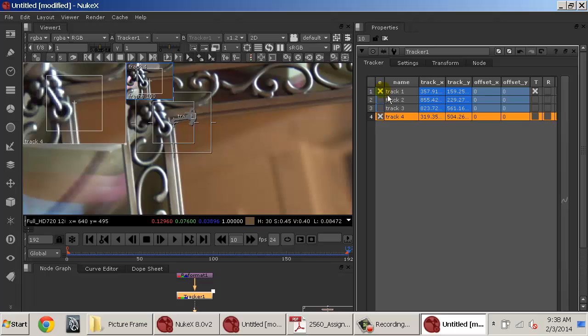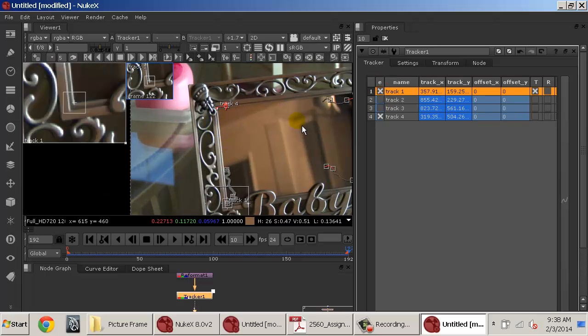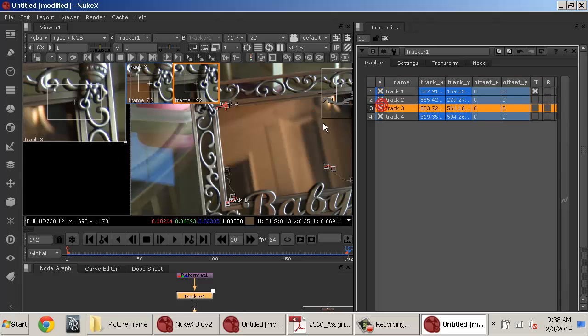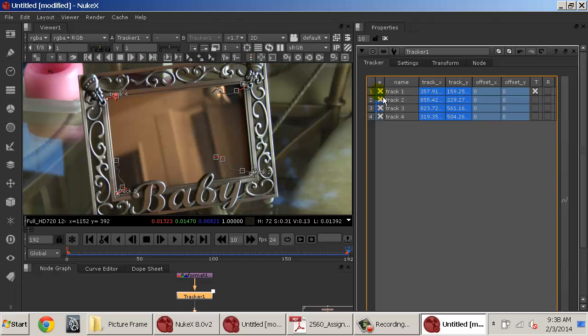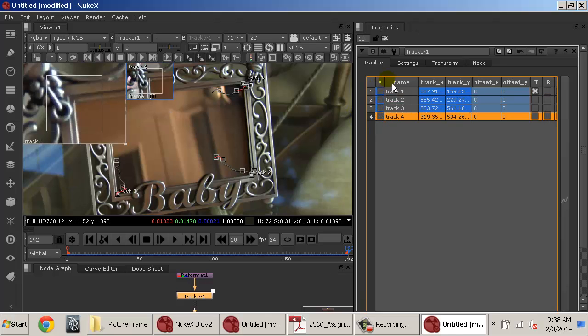I don't know why these keep getting popped down. All right, so now we should be good. So I'm just going to turn all 4 of these on. Oops, actually I don't need all 4 of these on. Turn them all off. Okay, the E here means that it's like, hey, go and track this. It's nothing to do with our next steps that we're going to be using.